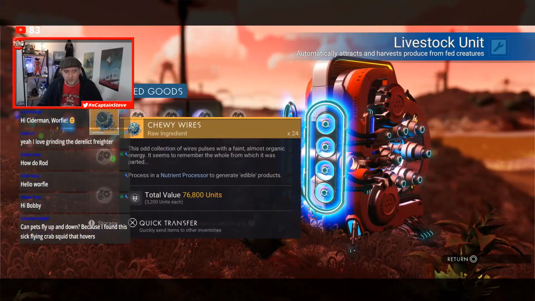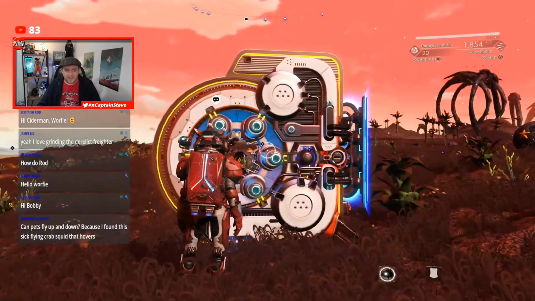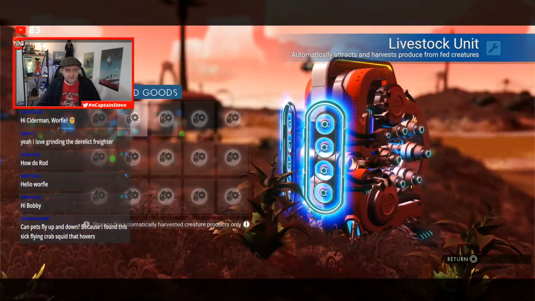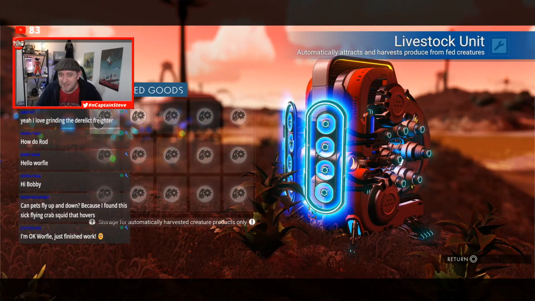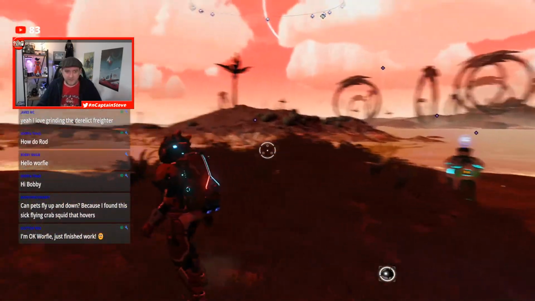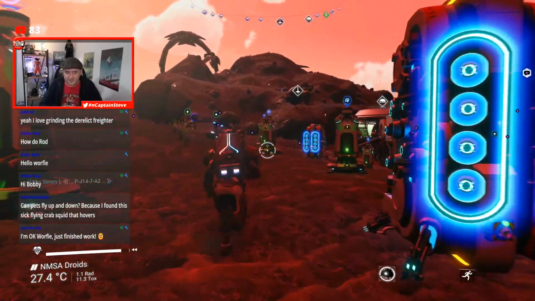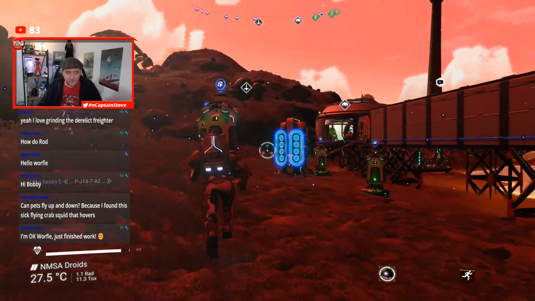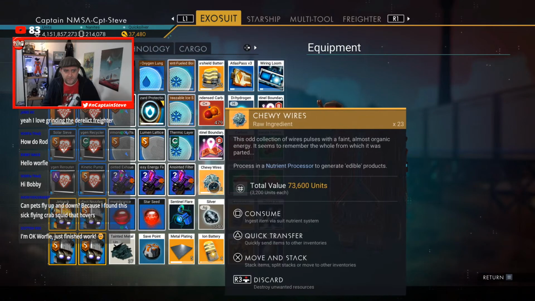See, it's got 24. I'll take the 24 out, yeah? Put them inside my inventory space. Then just hit it again. Oh, it's not working at the moment. Normally, another 24 appear. It just keeps giving me 24, 24, 24. We'll just let it go for a while. You see that one just harvested something. We wait till they've all got them, and we'll see what happens. Because when you get your chewy wires, you can then just eat them.